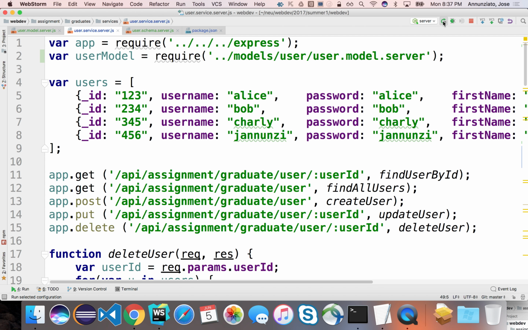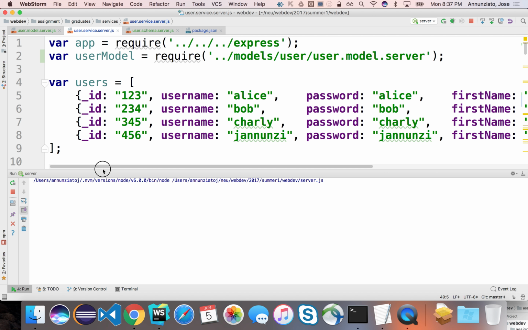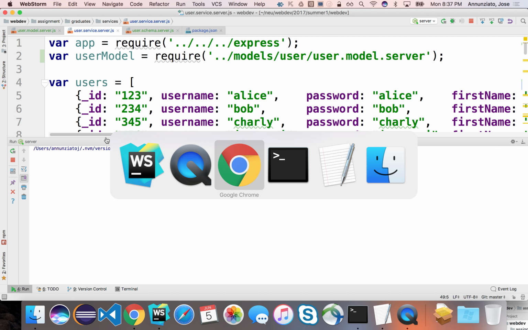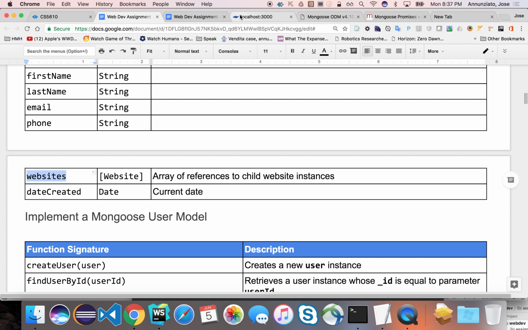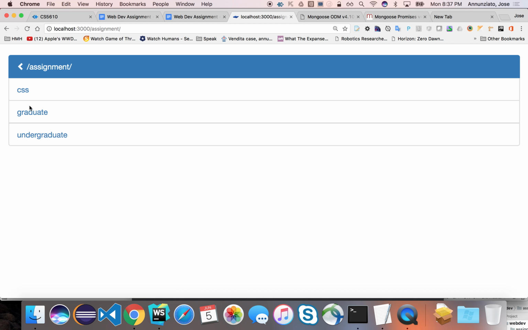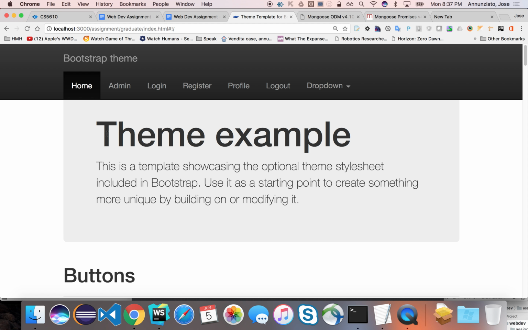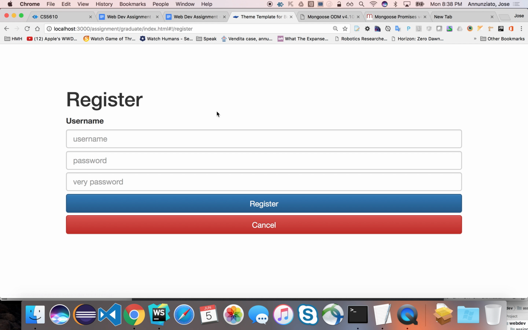So if we restart the server, okay, it didn't explode. That's a good thing. Let's try and hit it. Let's refresh and let's go to assignment, graduate. Let's go to register.